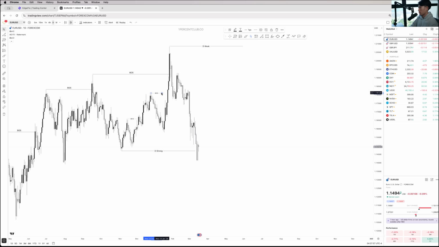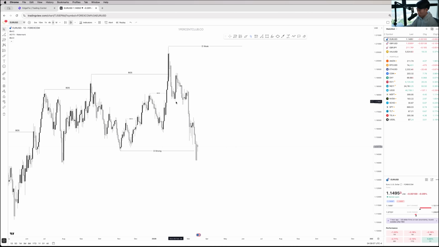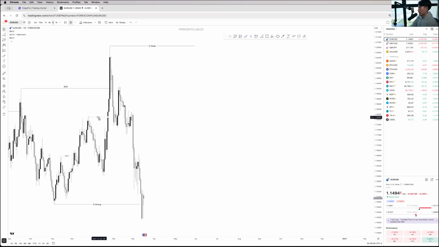There's another one right here. And then there's other smaller internal breaks of structure like here and here, right? This is the second layer of the internal break of structure. But basically all of this is just your internal structure. And if I look at this, this is the last internal break of structure, which means that this is the last internal low. And guess what? Price just came down, took out the last internal low, giving us our market shift.